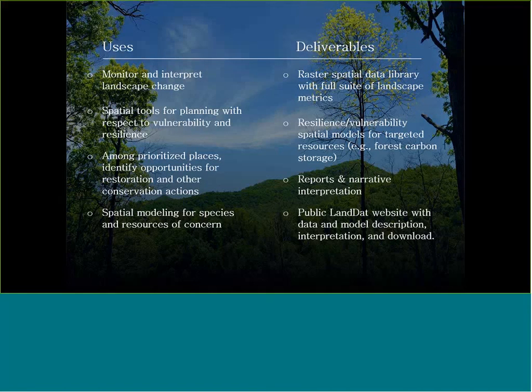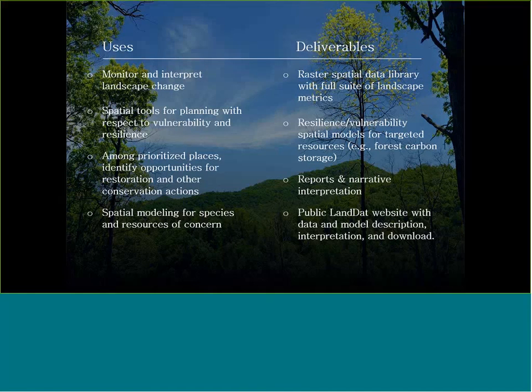So in terms of project deliverables, we definitely intend to make the full library of raster spatial data available along with the resilience / vulnerability spatial models for targeted resources like carbon storage that we're working on now, but we definitely are also moving on to some of the other important ecosystem service models that I mentioned early on with regard to water and outdoor recreational use.